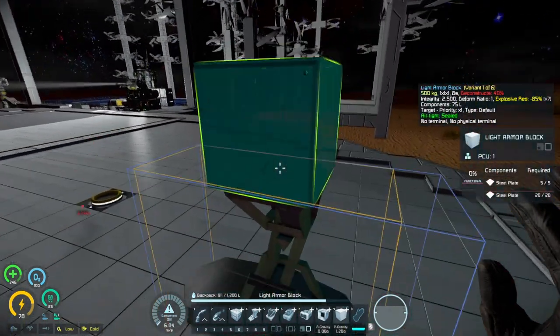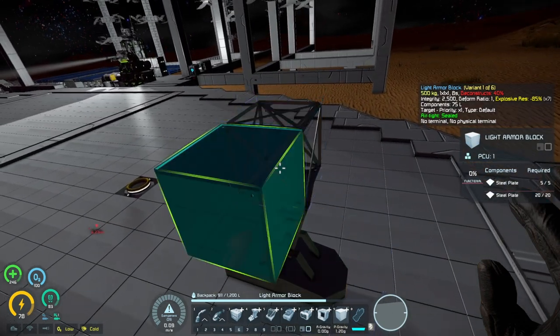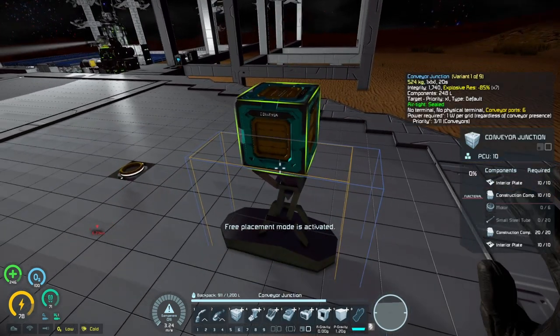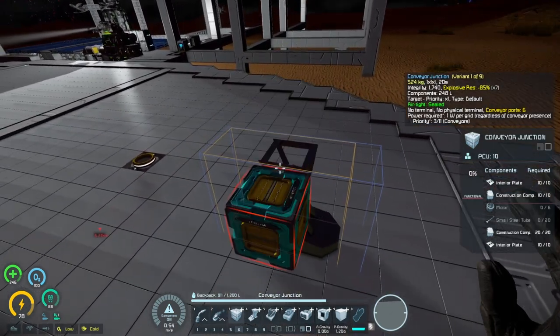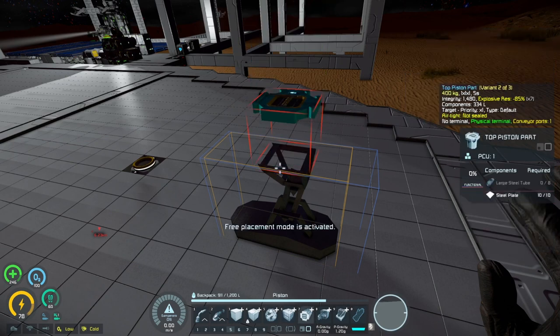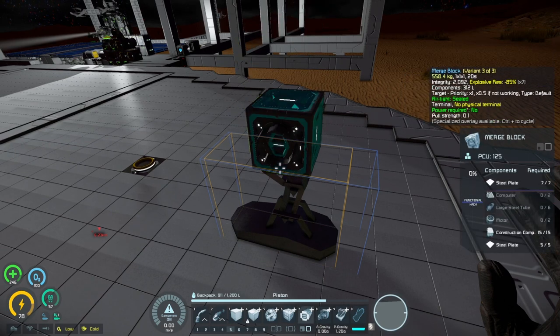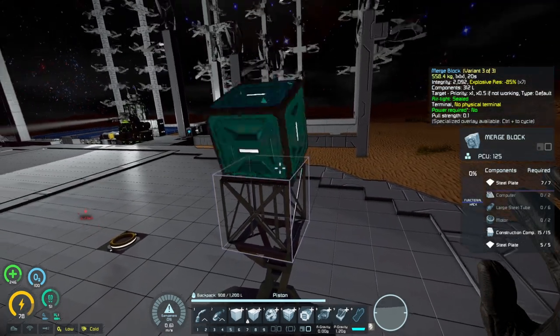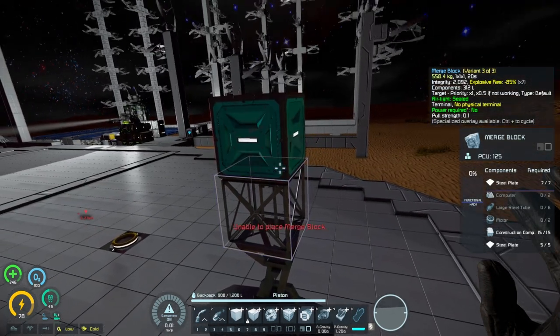I apologize. I know it's not actually something that I should be caring about, but I do care personally. Just because, again, I don't want to actually merge blocks. So merge blocks are pistons. Yep, merge blocks are pistons. So let's do a merge block. We'll do a merge block underneath.